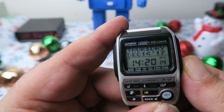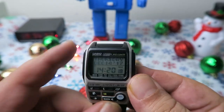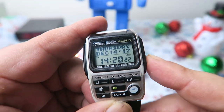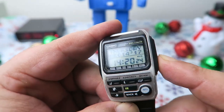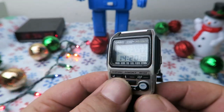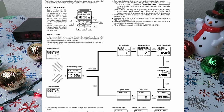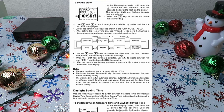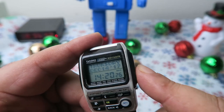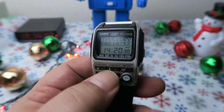This watch isn't great. If I had to vote one of these watches off the island, this would probably be it. The buttons have almost no feedback to them, so it's hard to tell if a button was pressed. Several functions seem to crash the watch as it's searching for an infrared signal. The manual for doing simple things like setting the time is among the most difficult I've ever seen.